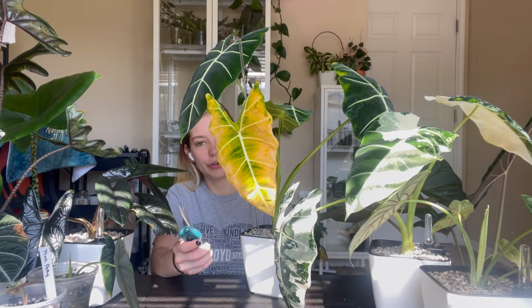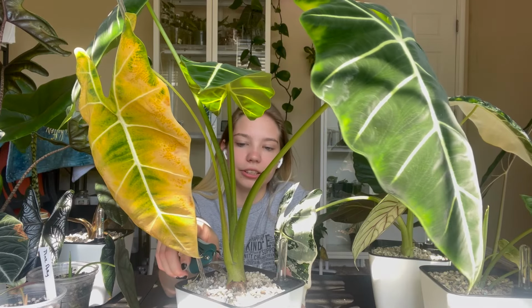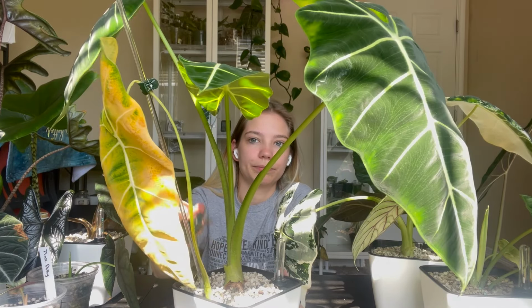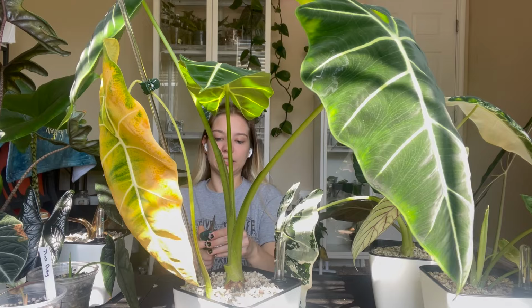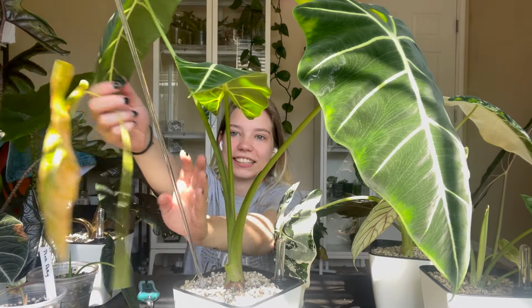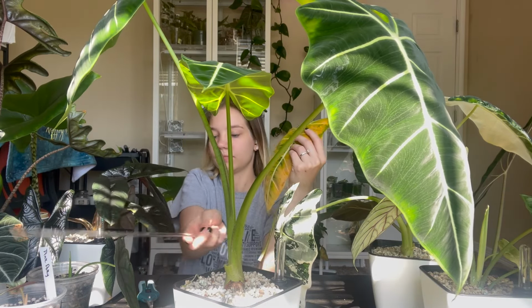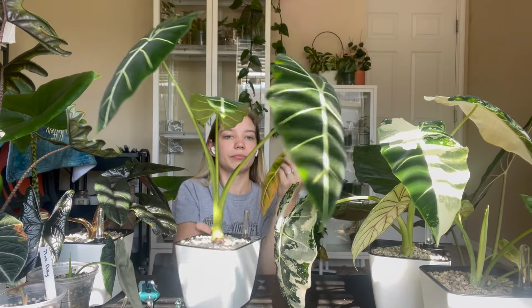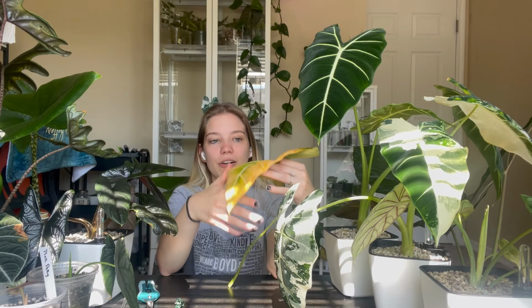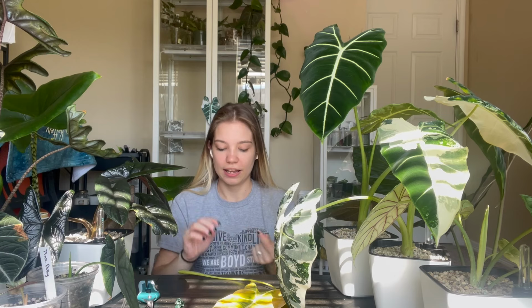And so we are going to just follow it down here and chop. And because this one is attached to a support stake, it did not fall. So that's good. I've done it with one of my Regal Shield leaves, where I have laid it flat out, put some supports on it, and it has been drying. And I want to do that with this leaf.